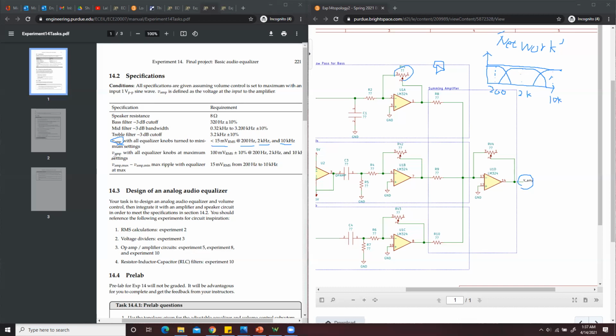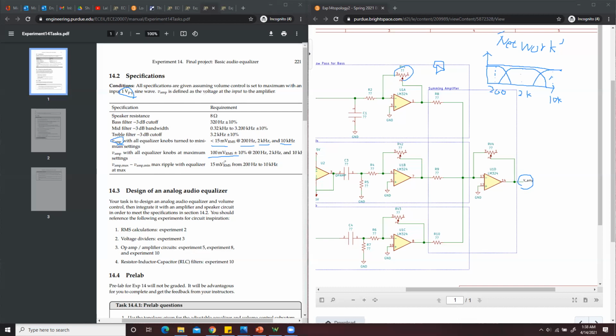And then the next requirement is when you tune all the knobs to maximum, you will see the amplitude at this output around 100 mVRMS. By the way, this output is based on the input being 1 VPP, so 1 volt peak to peak, which is 0.5 amplitude.